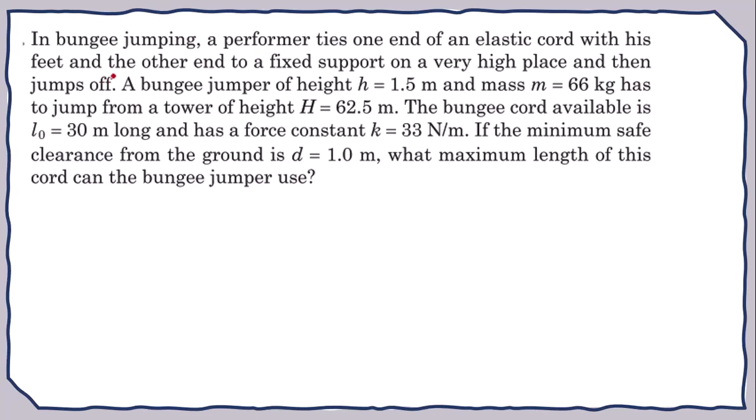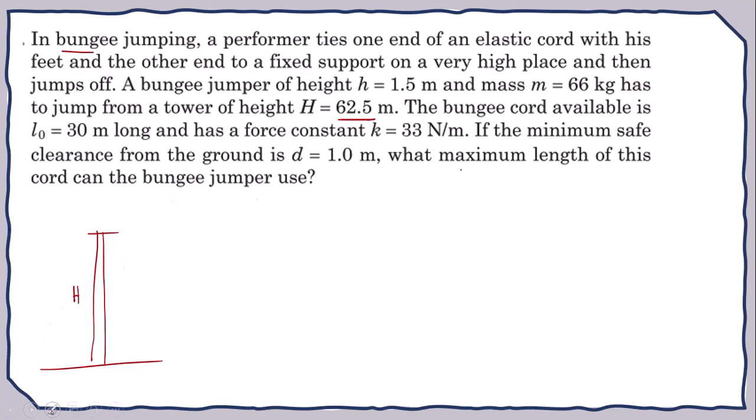So, there is a situation where a bungee jumper is jumping from the top of a tower. The information is given, and you are asked to calculate the maximum length of the cord. Let us say this is the tower, and on top of the tower the bungee jumper is jumping. Let us say this is the height, capital H, given as 62.5 meter.